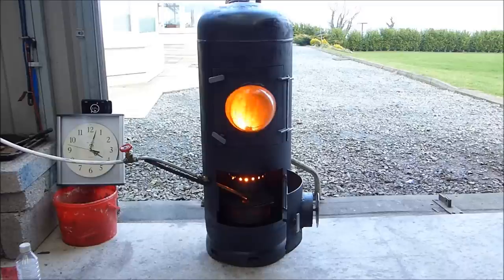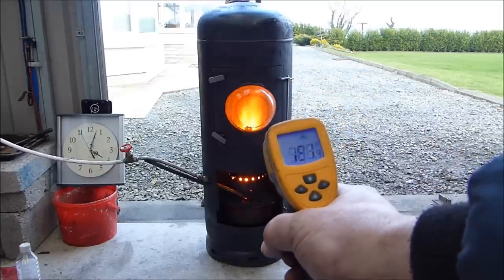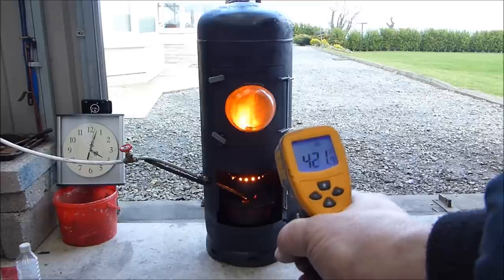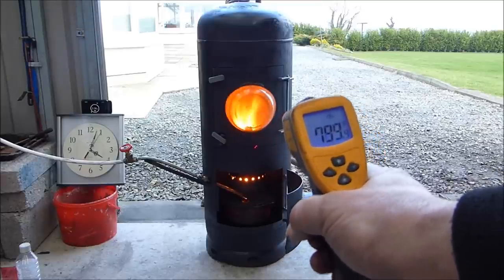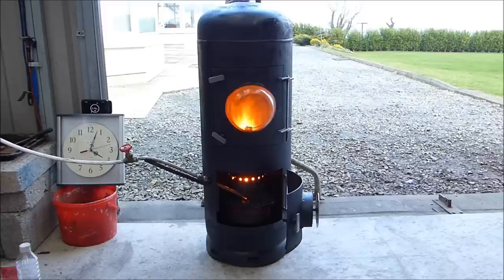I can see the paint beginning to smoke on this — that's a bit worrying. That's Fahrenheit. It just needs time now to warm up and combust a bit better. The smoke that can be seen is more or less from the only thing I bought for the whole project, which is a can of barbecue paint. It's supposed to be good at 650 degrees C, which is about 1000 degrees Fahrenheit. But I know I had this over a thousand, so it'll look good for now but I don't see it lasting.